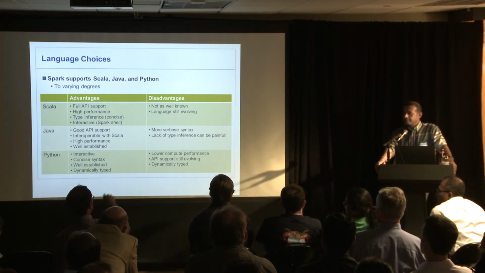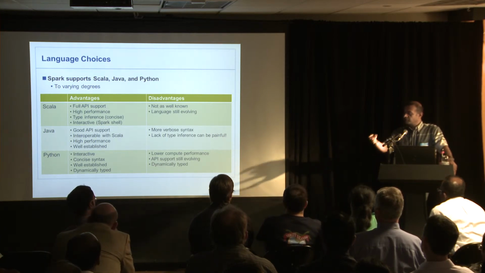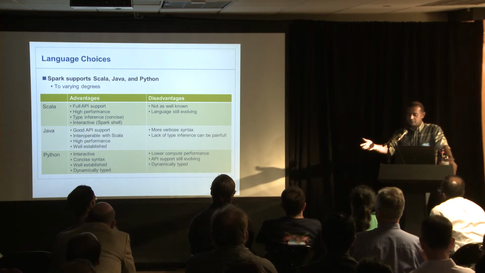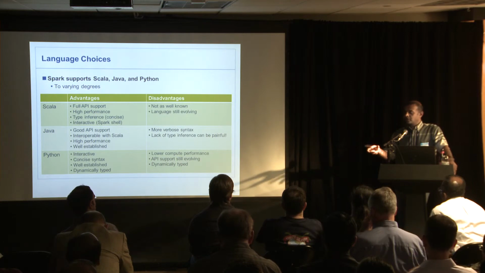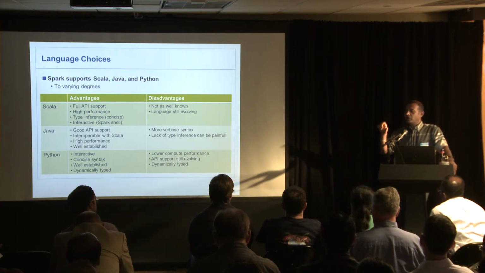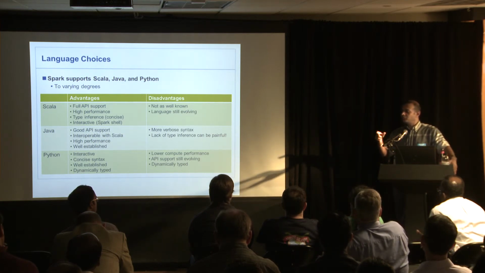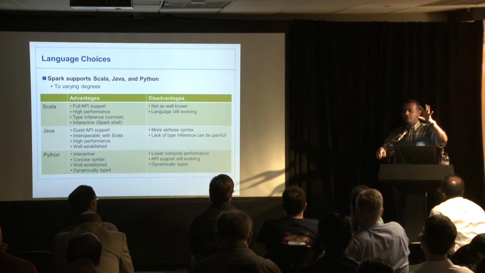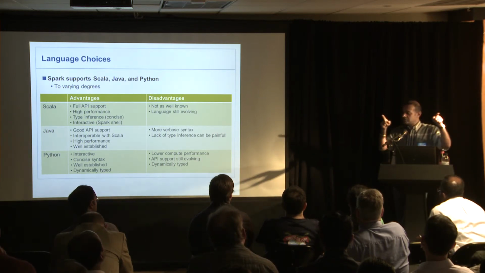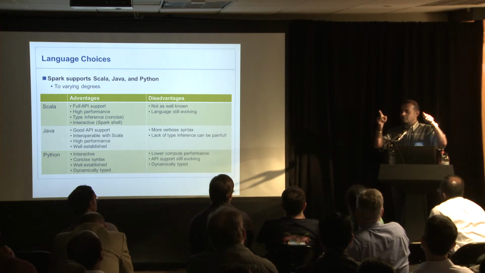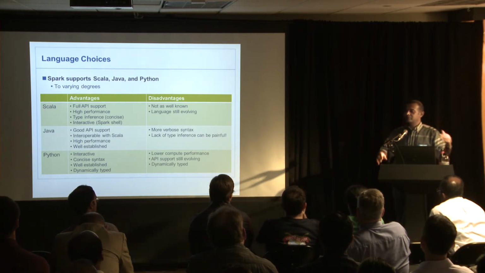With Java 8, does that help a little bit with the verbose syntax? Yeah, Java 8, good point. Because with Java 8, we do have functions. What do they call that? Lambda, right? So yes and no. It simplifies the writing of the function, so it's less syntax, but you still have that lack of type inference. When you create an RDD and a variable that points to it, you still have the type for that thing, and it's a big, complicated mess. So that's one of the reasons that, even though I'm a Java guy, I tend to avoid it.